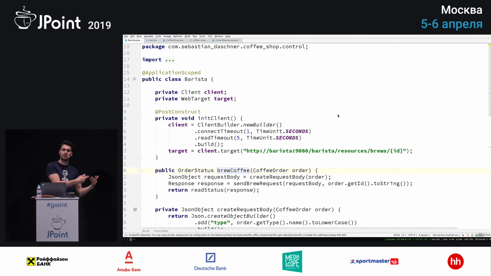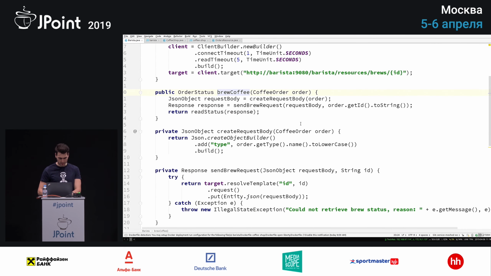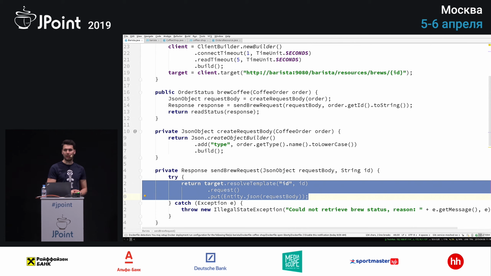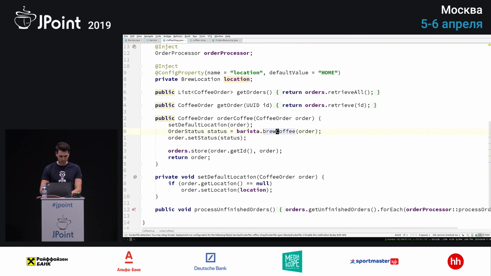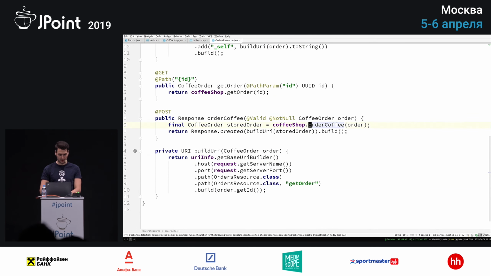I use JAX REST client on that side, where we're going to access that other system and then just order some coffee. So we're going to do, it's down here, an HTTP PUT to that other resource using an ID, and make a synchronous request, and then we return this method to our coffee shop again, and then return, of course, to the coffee order, and then the user gets a response.